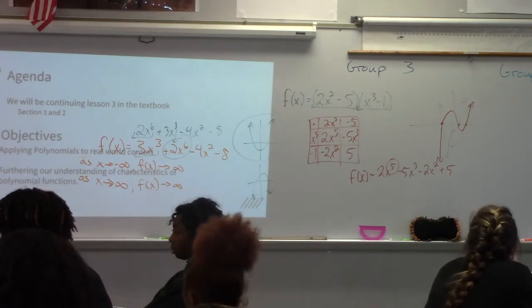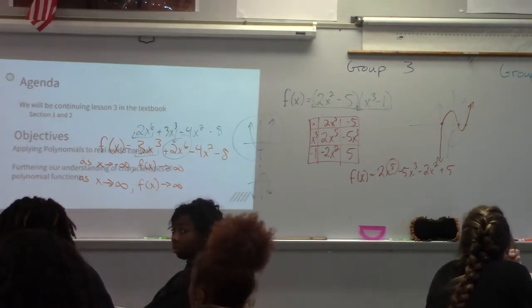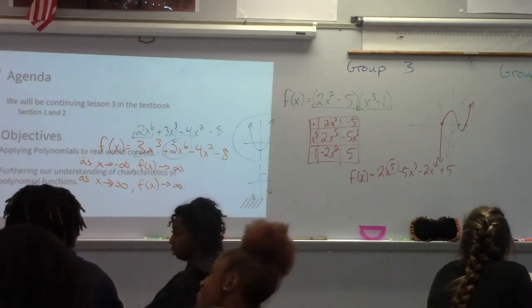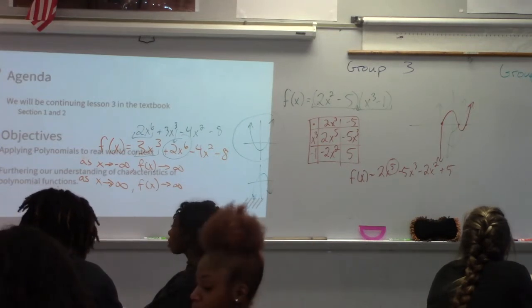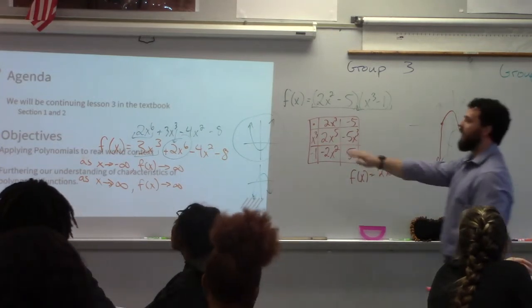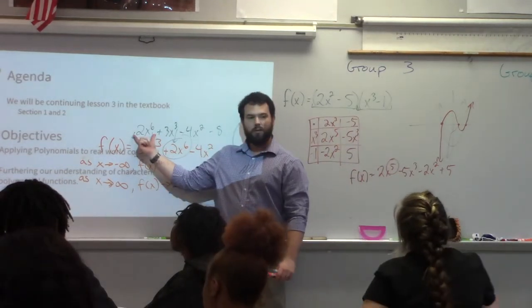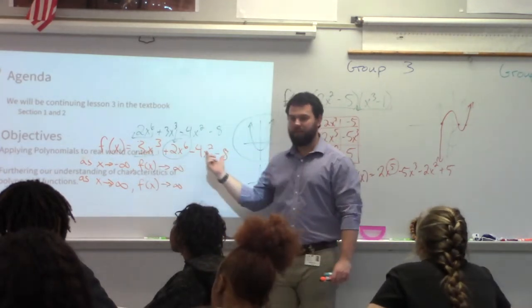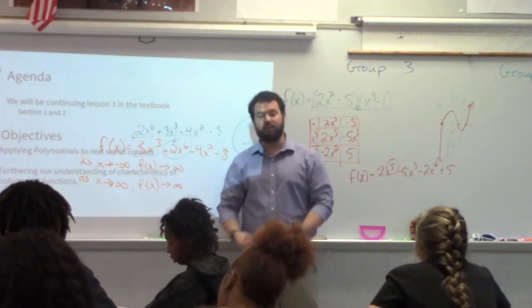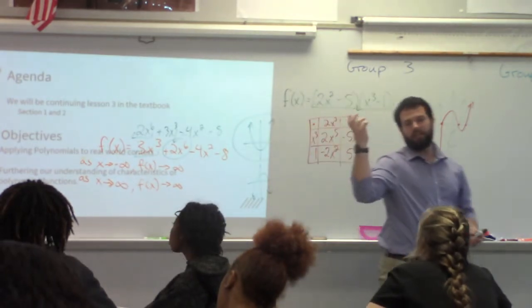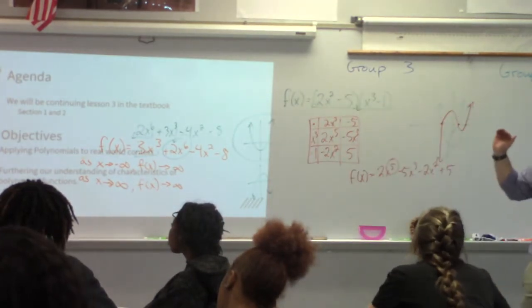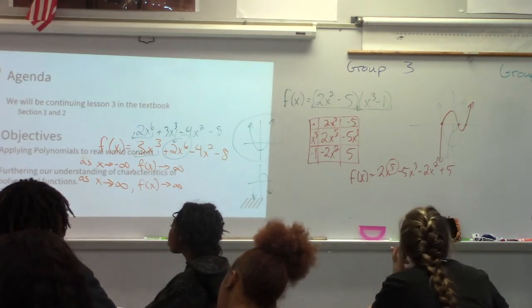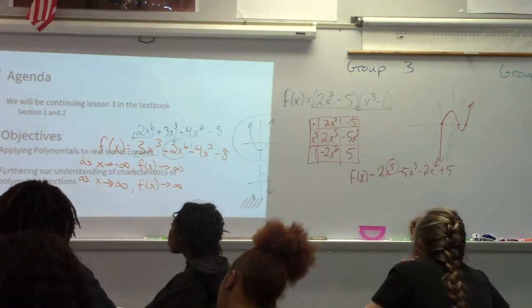For the leading coefficient, is it the leading coefficient with the highest exponent, or is it the first? So the leading coefficient is always defined as the coefficient of the term with the highest exponent, right? Because the standard way to write it is always the highest exponent first and then down. But that's why I wrote it like this, because I wanted y'all to think through it, not just always assume it's right there. Because sometimes we might have to rewrite it so that it's highest power to the lowest. And then when you rewrite it the correct way, it is the first coefficient, or the leading coefficient. So good question there.